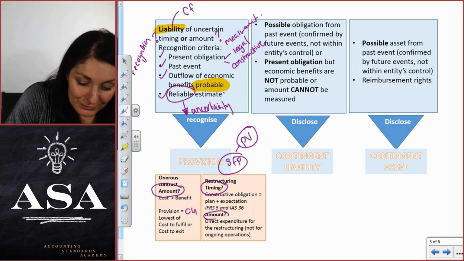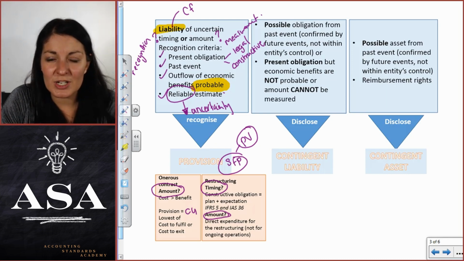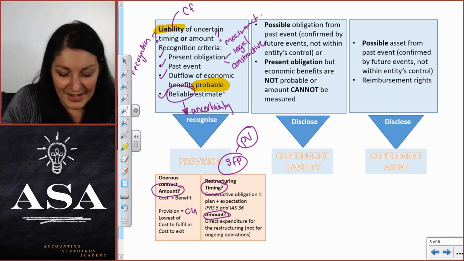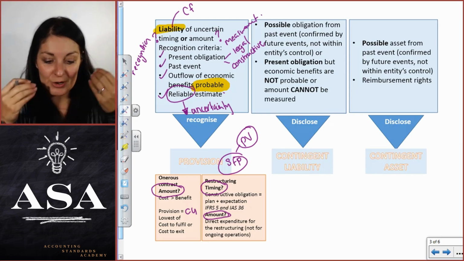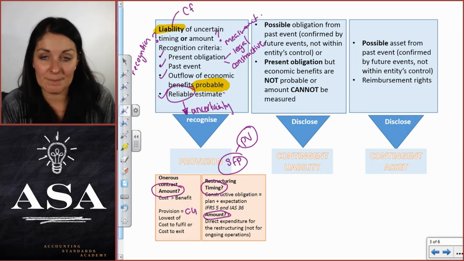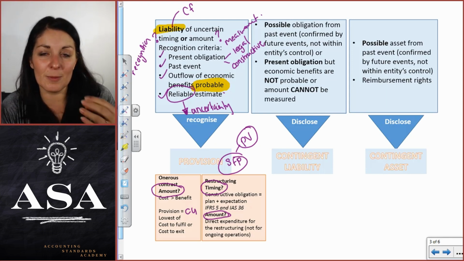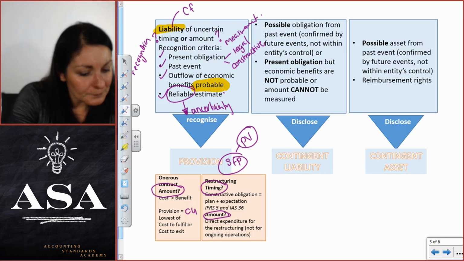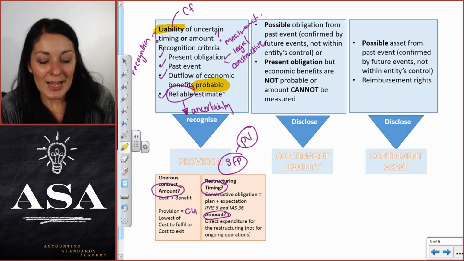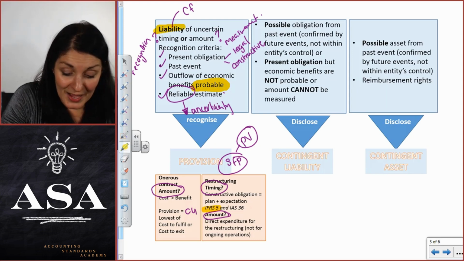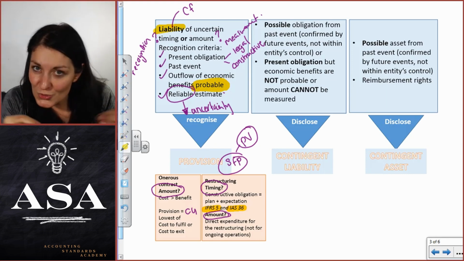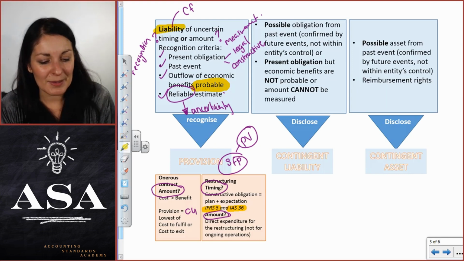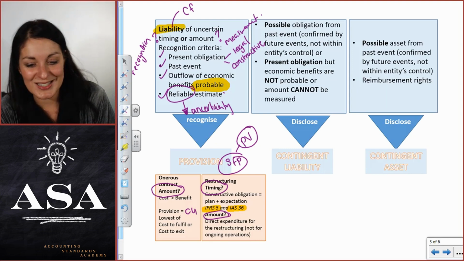The amount, be careful there, because IAS 37 gives you guidance regarding this. Highlight these paragraphs nicely in IAS 37, where it tells you that you can only include in the amount of the provision direct expenditure for the restructuring. So you cannot include expenses that are part of the ongoing operations. Just a side note here as well: when dealing with restructuring, always remember that IFRS 5, non-current assets held for sale, and IAS 36, impairment of assets, could also be applicable. But that's just a side note for our students.